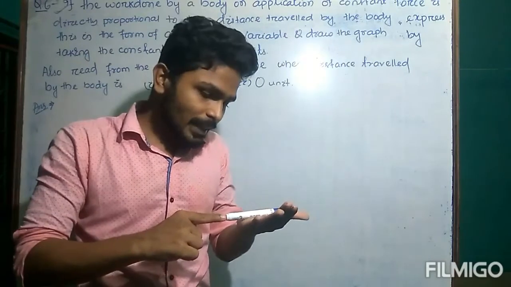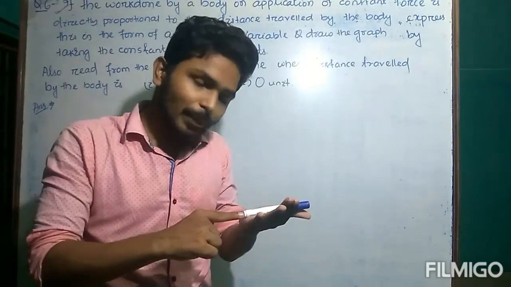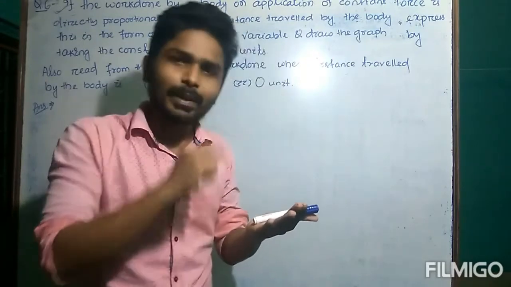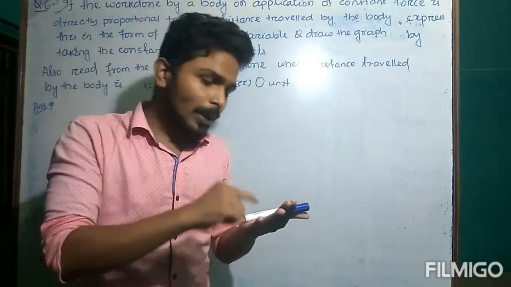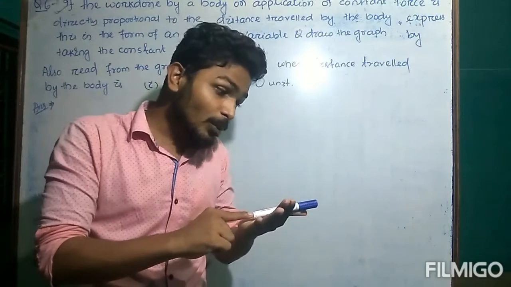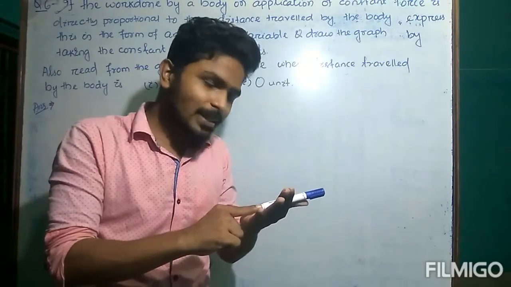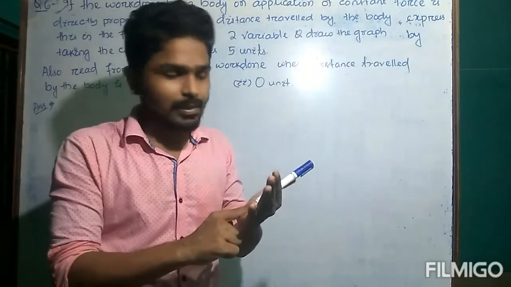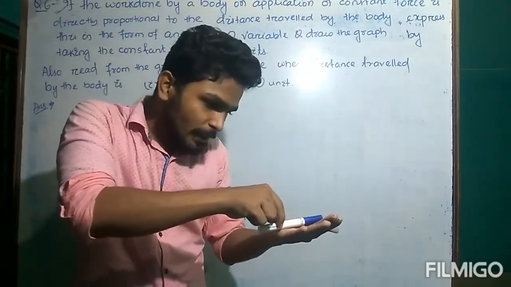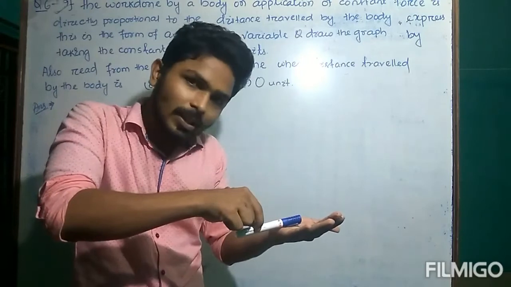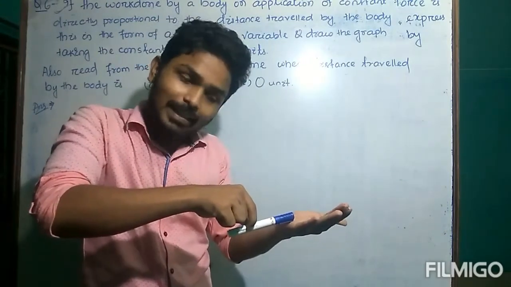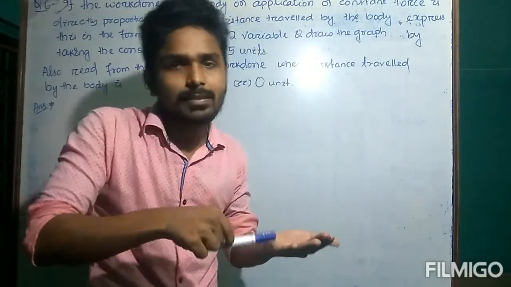Then what will happen? If I push this body, that means if I apply a force on this body, then work is done and the body will move. Yes or no? Yes, the body will move and it will cover a distance. Understood? Similarly, if I pull this body in this direction, then work is done on the body and it will move in this direction. It means it will cover a distance.